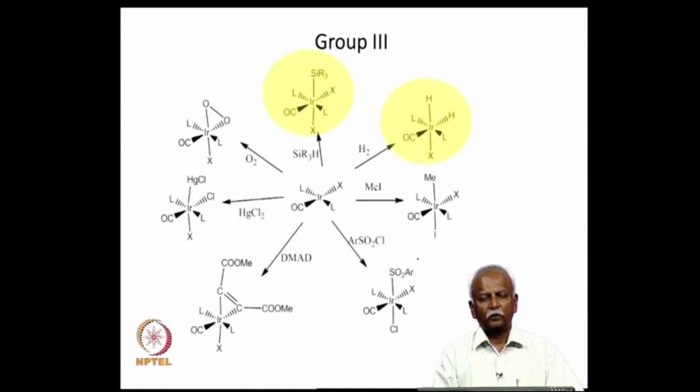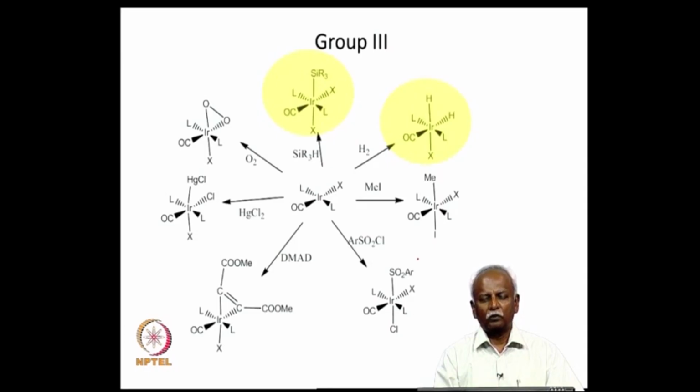So, now we come to the third group of molecules, group 3, which can undergo oxidative addition. This is a set of molecules which are not polarized, but at the same time many of them are found to be adding in a cis fashion. These molecules, because they are not very ionic in nature, do not ionize as plus and minus, nor are they multiply bonded, but nevertheless after addition reaction they are very often found in the cis geometry.